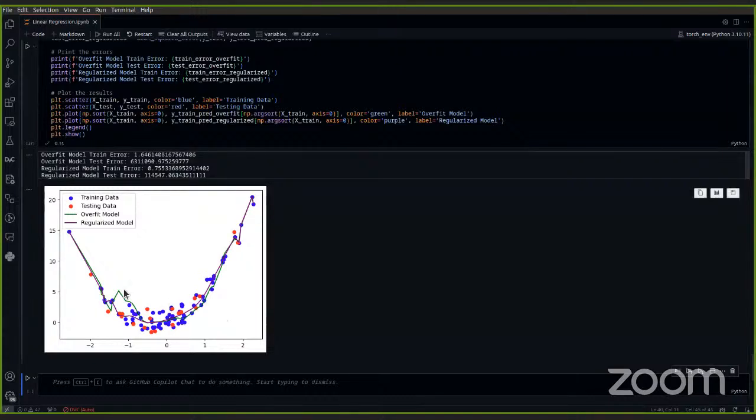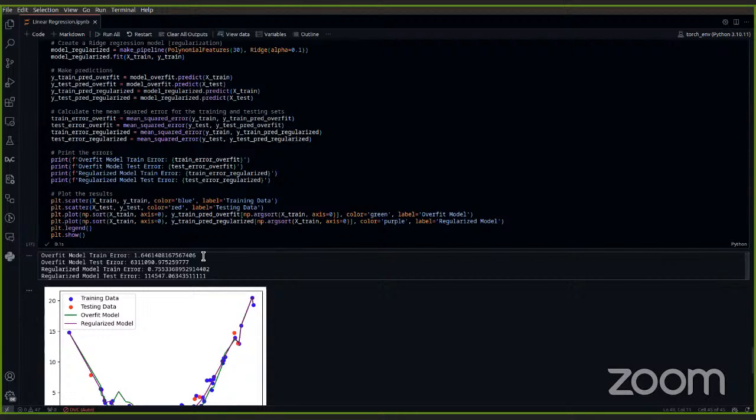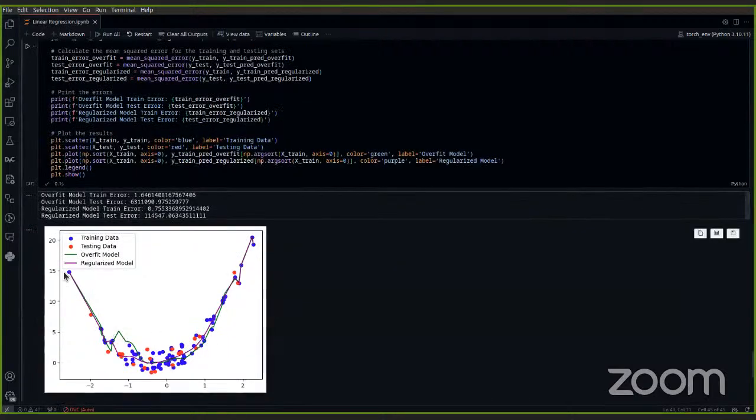You see my overfit model. Blue represents my training data. As you can see, the green line follows the blue points more closely. That is your overfit case. But if you apply regularization using the ridge regression method, you see the purple line, that's the regularized model.